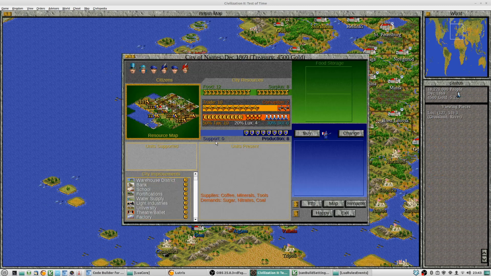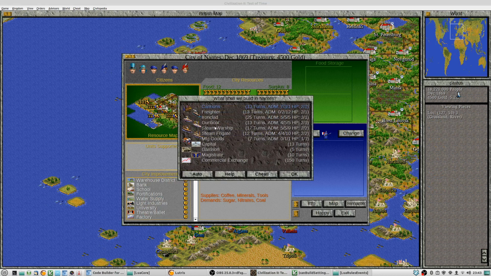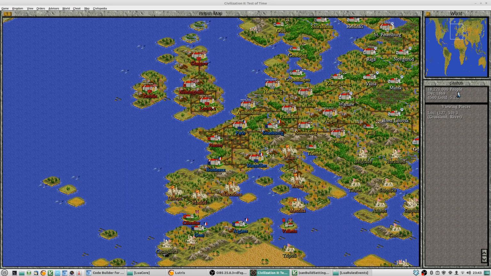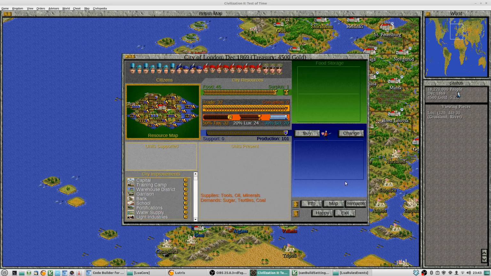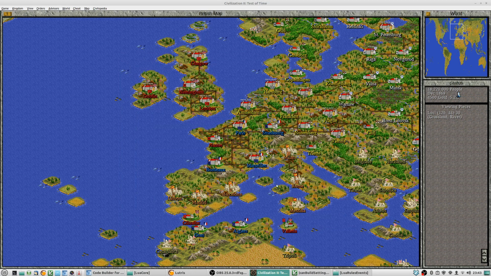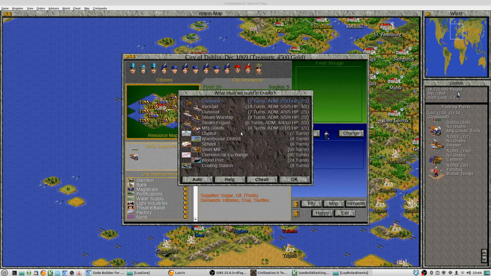Okay, so that's a British city. And the British can't build Marines here, because they can't recruit British Marines in France, or British troops in France. And similarly, I didn't let them recruit in Dublin.